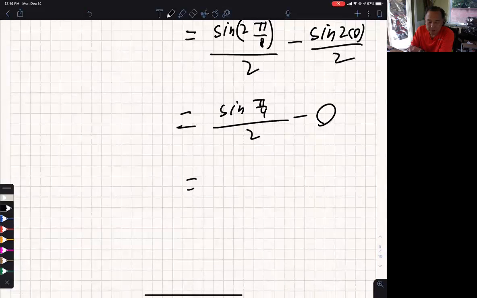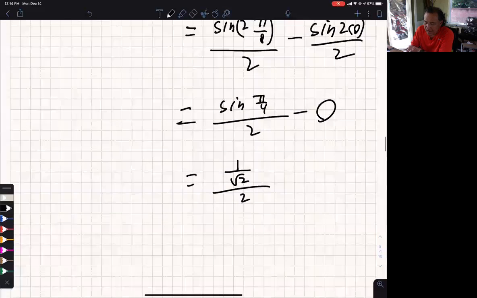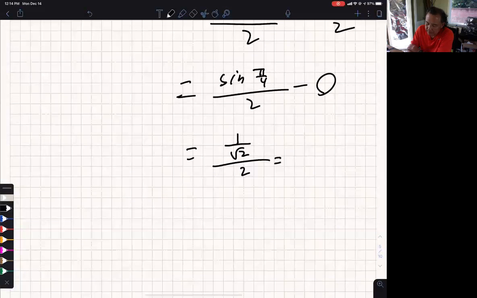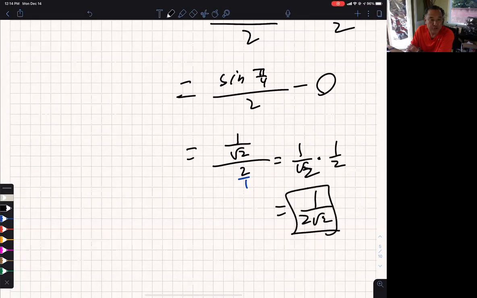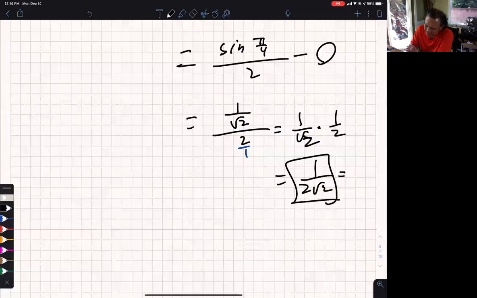And the sine of pi over 4, all y'all should know, it's 1 over radical 2. And the rule, if you divide by a fraction, I'm going to rewrite that as a fraction, you multiply by the reciprocal. That's going to be 1 over 2. So it's going to be 1 over 2 radical 2 as your answer. Now, you could write it like this. Radical 2 over 4. I think that's the equivalent. Radical 2, radical 2. Yeah, either one is fine. All right.